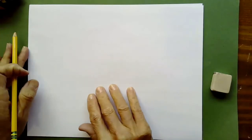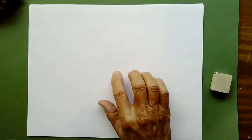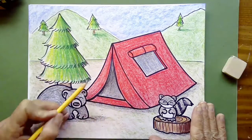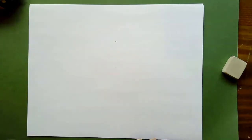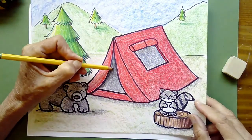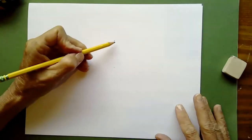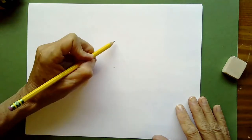Let's start by finding the center of our paper with our pencil. I always put an extra page underneath just so we have a little cushion. I'm going to find the center of my paper and make a little dot. That center of my paper is where we're going to draw the front of our tent. Right above that dot I'm going to go up — this is going to be the very top of the tent. So we're going to form this triangle shape first for our tent.